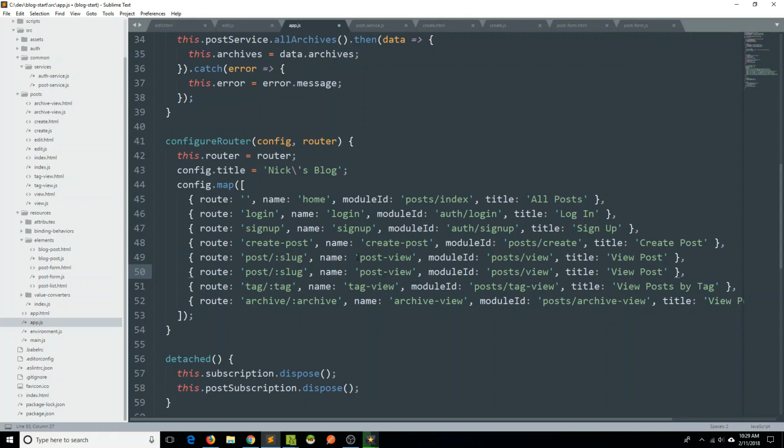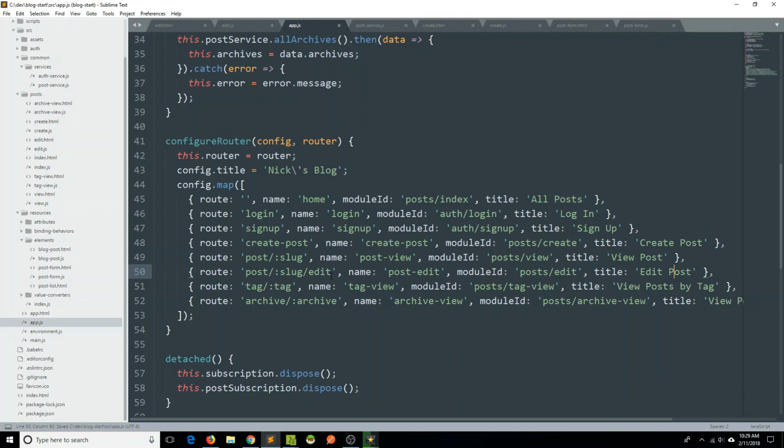So I'll say post slash, we'll have the slug parameter, and then I'll say slash edit, and that'll be telling our route that we want to edit a particular post. And so we'll call the name post edit. The module ID, well, we just created the edit component within our post directory. And finally, the title can be called edit post.